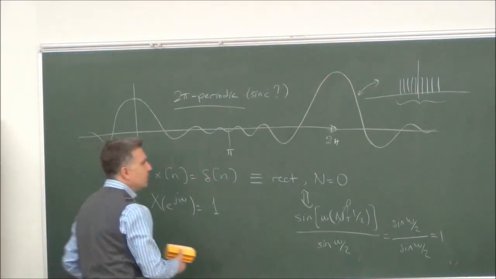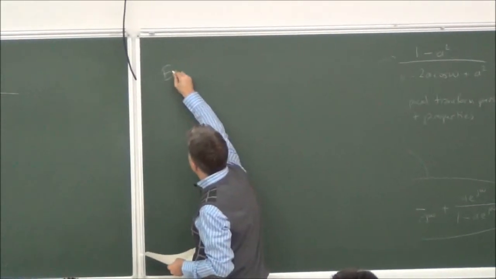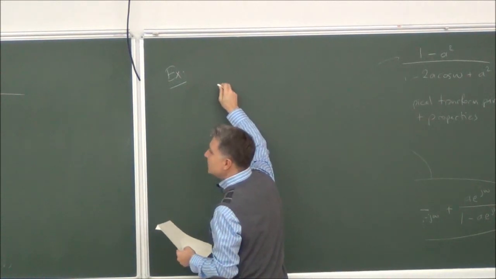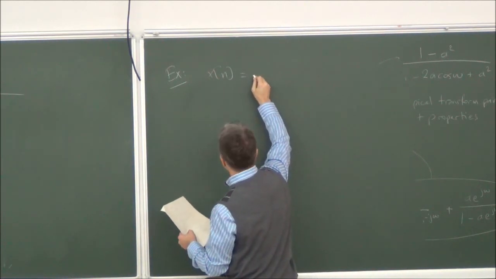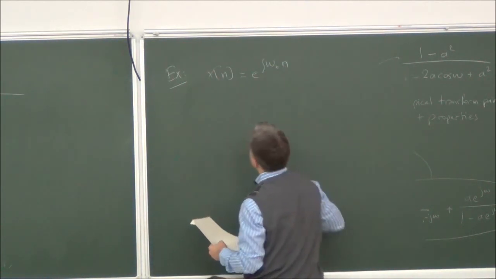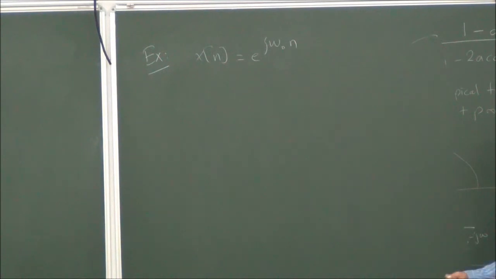And the last example for today, and up to this point, you will be responsible in the examination. This is more like an example regarding Fourier series coefficients, by the way. When I give you the hint like this, I'm sure you will understand. e to the j omega 0 n is just a complex sinusoid. How many Fourier series coefficients does this complex sinusoid have? We will find the Fourier series coefficient and we will insert an impulse there. That's how we're going to solve it.